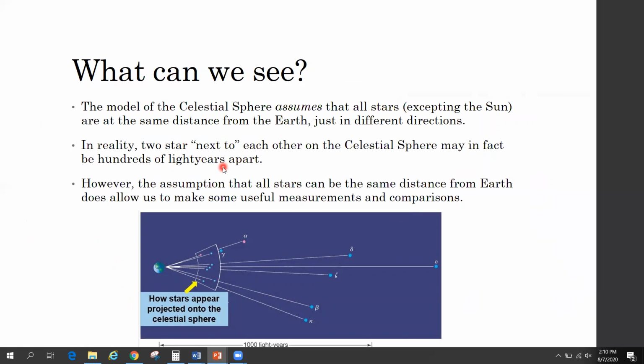Like we said, this, however, is not really accurate at all, because in reality, we might be looking at two stars right next to each other on the celestial sphere. And in fact, they might be very, very, very far apart from each other in terms of depth. A very good example of this is with constellations. A lot of constellations, not all, but most of them, are made up of stars that, while some of them might be at similar depths compared to each other from the Earth, some of the other ones are going to be either much, much farther away or maybe much, much closer.